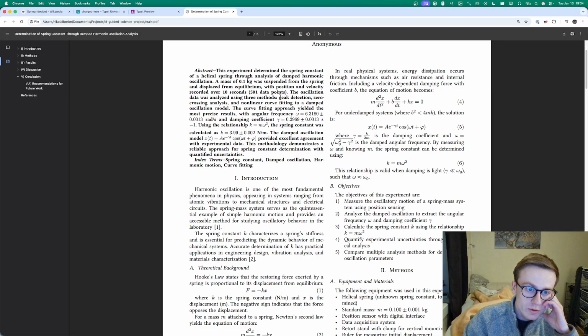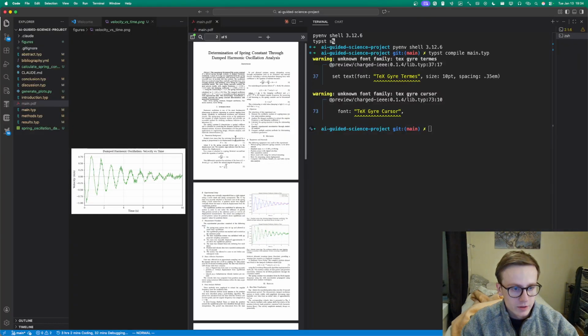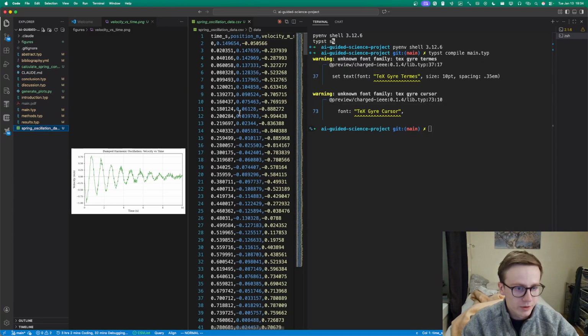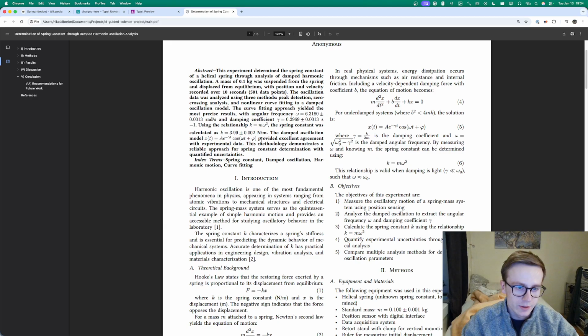Yeah, different approaches to estimate angular frequency. Again, I don't know what values to expect here, so I don't know. Even the data was just randomly generated, so I don't know.